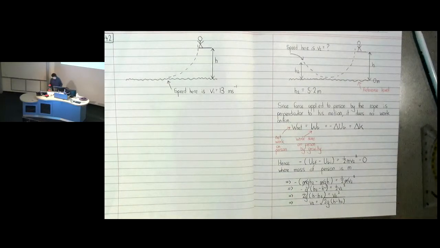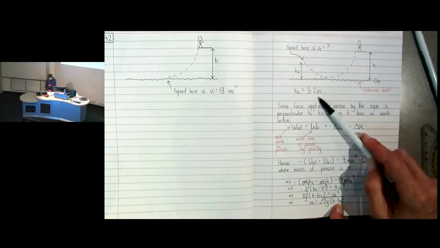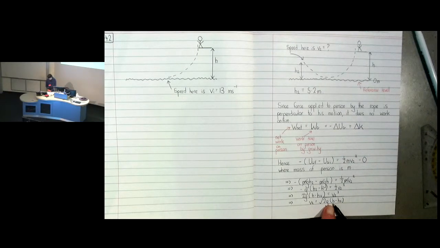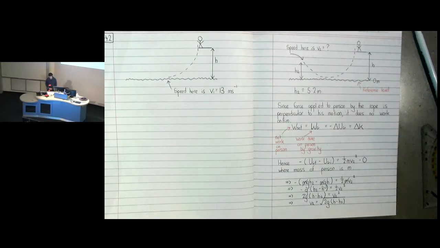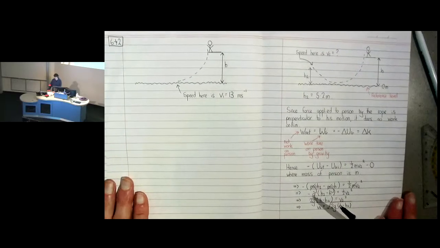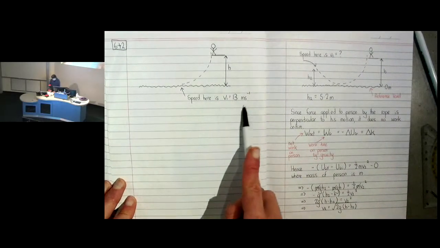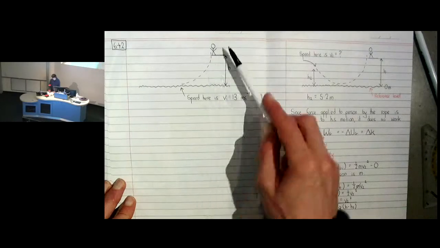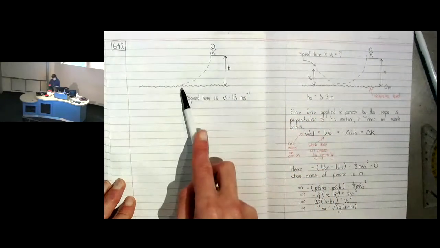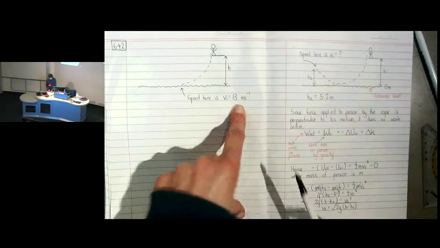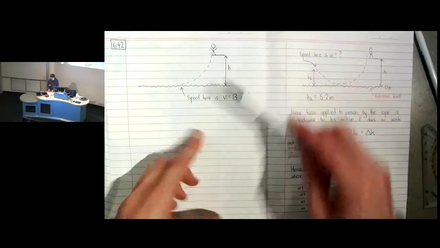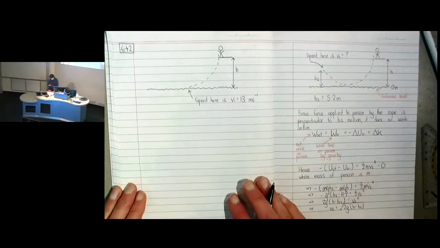And that cancellation of the mass was particularly good because I don't know what the mass of this guy is. Now I do know what g is, that's obviously 9.8, and I do know what this h2 is, it's 5.2. Unfortunately, I do not know the height of the cliff. However, there's one other piece of information that I haven't yet used, and that is that the speed of the guy when he just went straight down and let go here was 13 meters per second. So it's possible that we could use this to figure out the height. So let's see if we can do that.